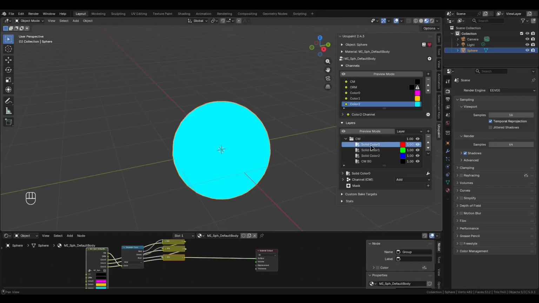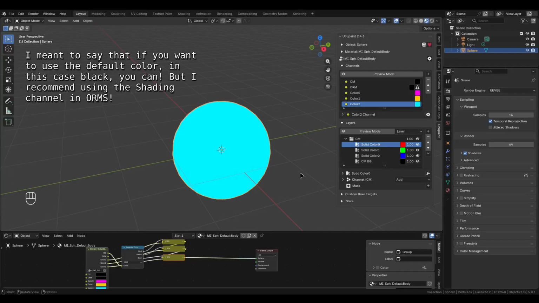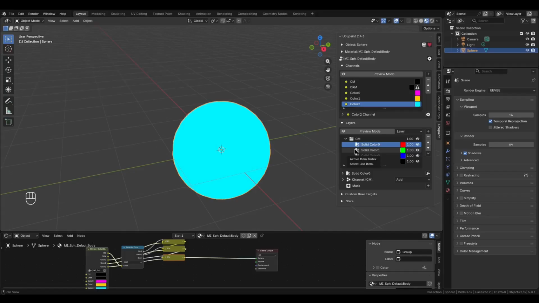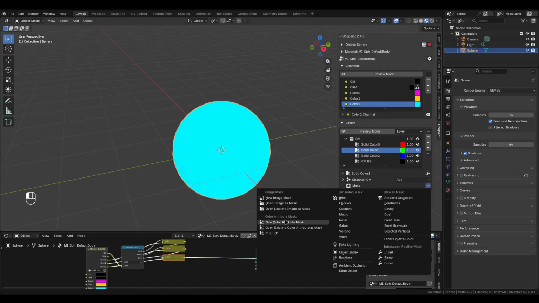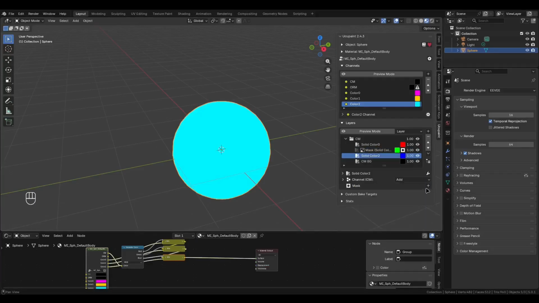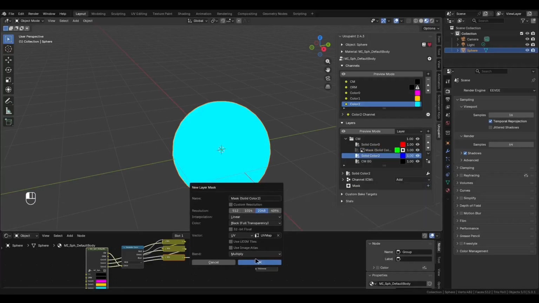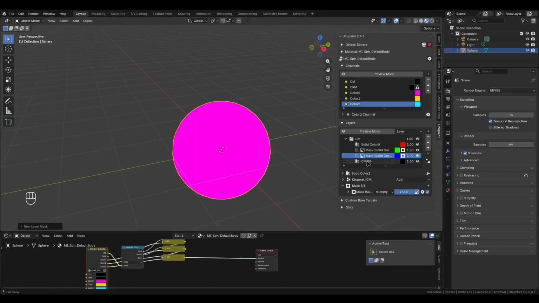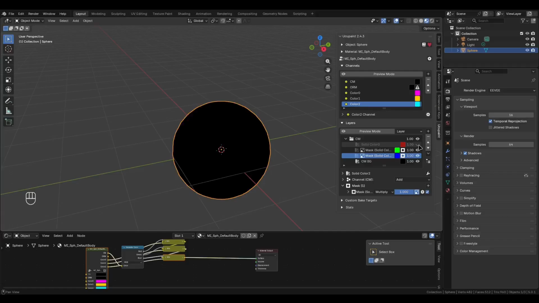Let's add masks. Usually you leave the first color without, because if you want the default color to be black, that's fine, but I usually use the shading for that. It makes a better transition between colors and black if you use the shading. Okay, so instead we're going to add new masks in the green channel. 2K is going to be black, and yeah, same thing for blue. Black, okay. And now only the red channel appears. You can check right here.